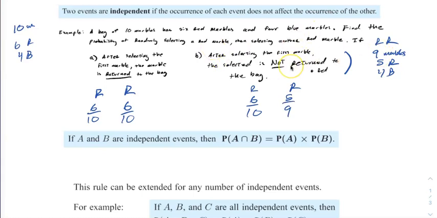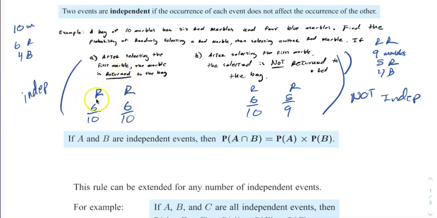So see how the odds change this time? This is not independent. We actually call this dependent. That's what the next lesson is going to be on, because the odds changed the second time around. The first one, where we put the marble back in the bag, is an independent event. Since we put the marble back, this basically reset things, and now it's all the same. The odds of getting red will be 6 out of 10 again.